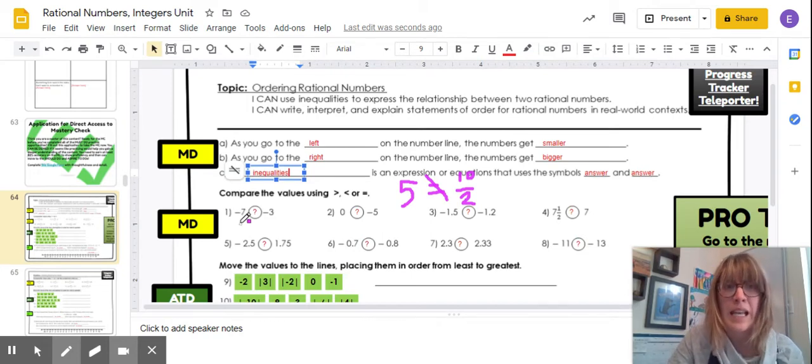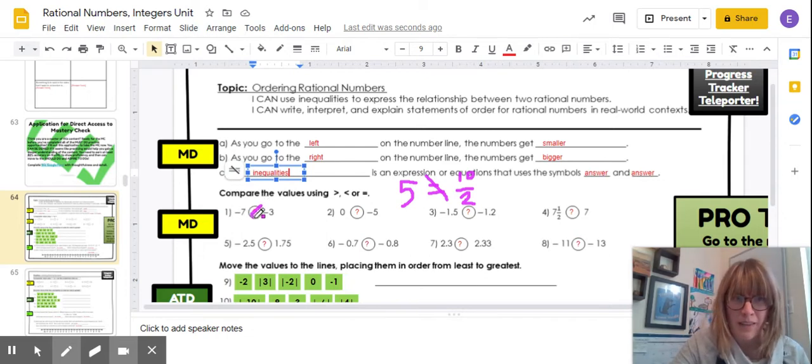So when we look here, if we say -7, how do we compare it to -3? Is it bigger? Is it smaller? Is it the same? As we look, we would say, okay, -7 is further away from 0 on the number line, so it's smaller. In other words, I might say that -3 is bigger than -7. So I'm going to use these different symbols here to compare. I might have to convert between these. Actually, all pretty much are either both things you're comparing are decimals or both things you're comparing are fractions.